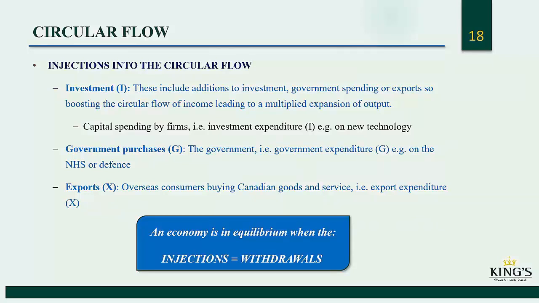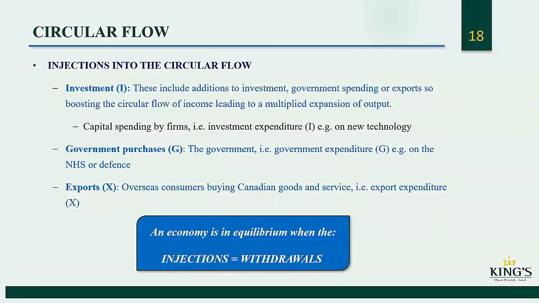An injection of investment would offset that. But if we only had savings and investment, then the economy would only be in equilibrium if savings was equal to investment. But we also have the other injections. So for the economy to be in equilibrium, we just have to have the total leakages equal to the total injections. Savings doesn't have to equal investment, and taxes don't have to equal government purchases, but the total sum of all three of each of these has to be equal for the economy to be in equilibrium.